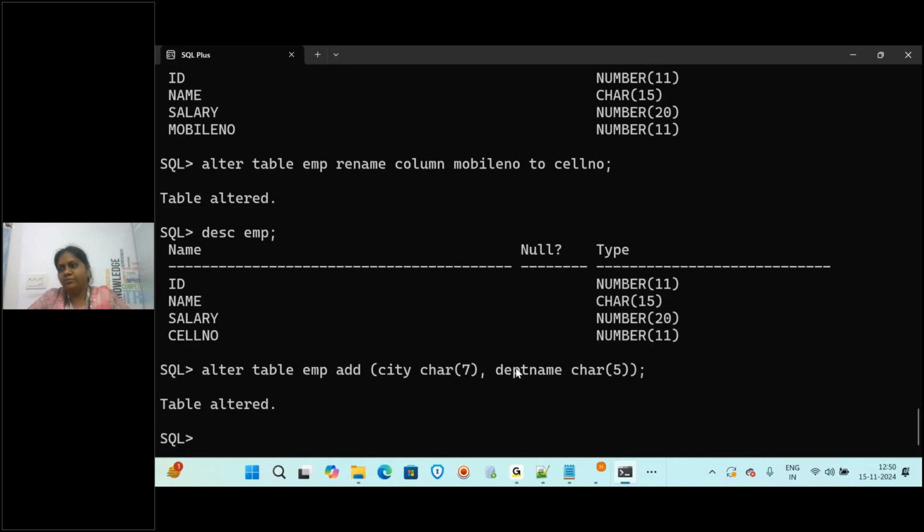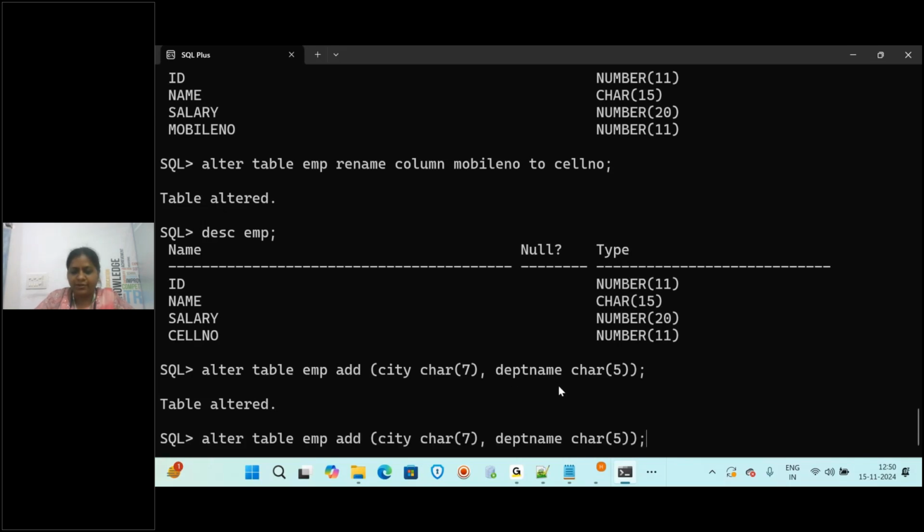Okay, see all of you. We are trying to add multiple columns at the same time. So when we give a comma, it got an error. We are adding multiple columns, right? So what can we do here is, let us put brackets at the opening and closing, because it has to add some columns, right? Add should be applied for both. So however many columns you want to add, you can add like this.